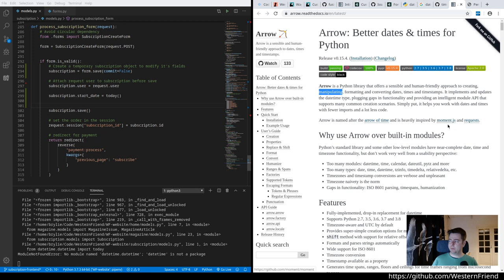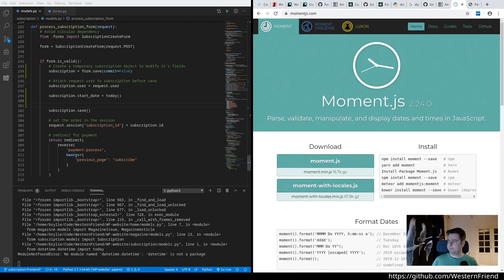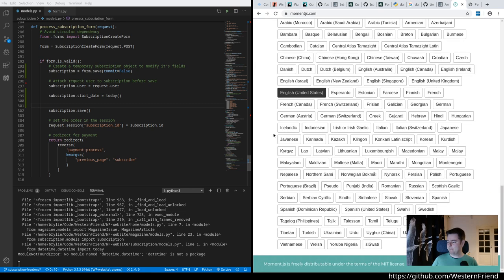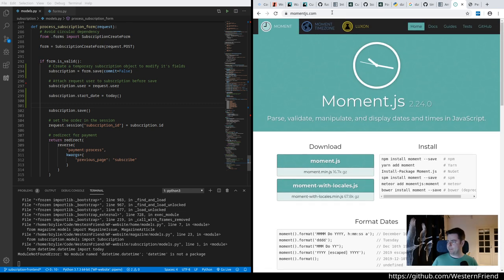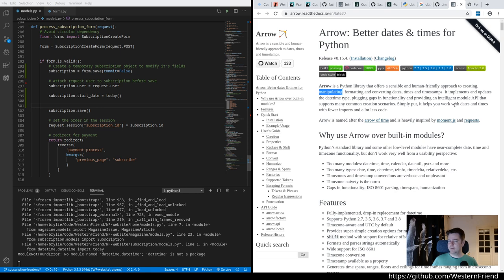And I do like working with Moment.js. That's one of the parts of the JavaScript ecosystem that shines, although I think now Moment has been superseded by some other library. If I go to the Moment.js website, they say you might also be interested in this other library. No, okay, I'm being a little bit cynical. Luxon. So anyway, I've gotten a lot of mileage out of Moment.